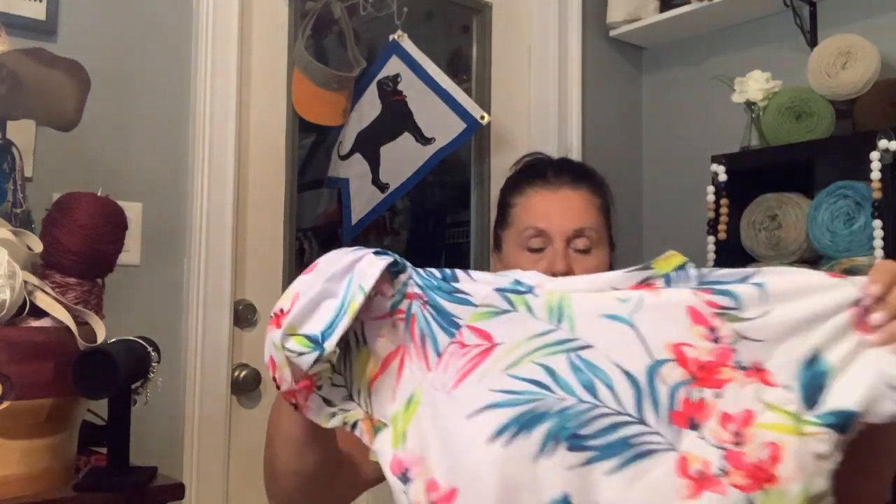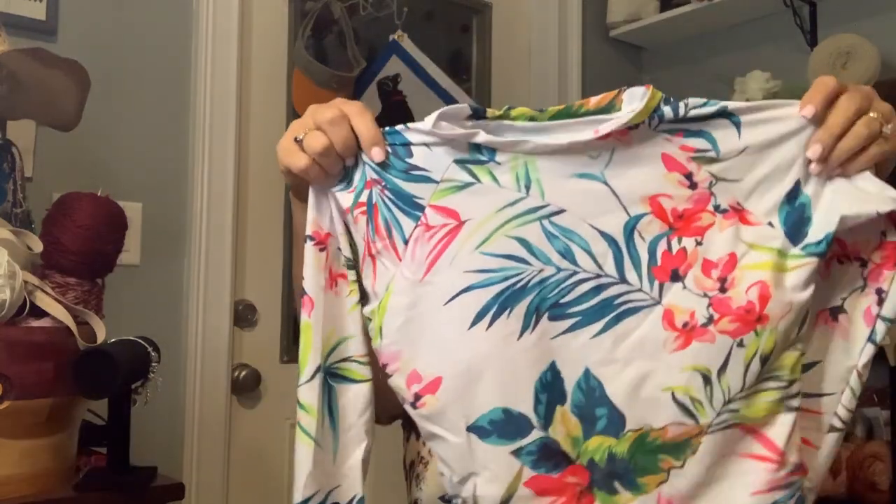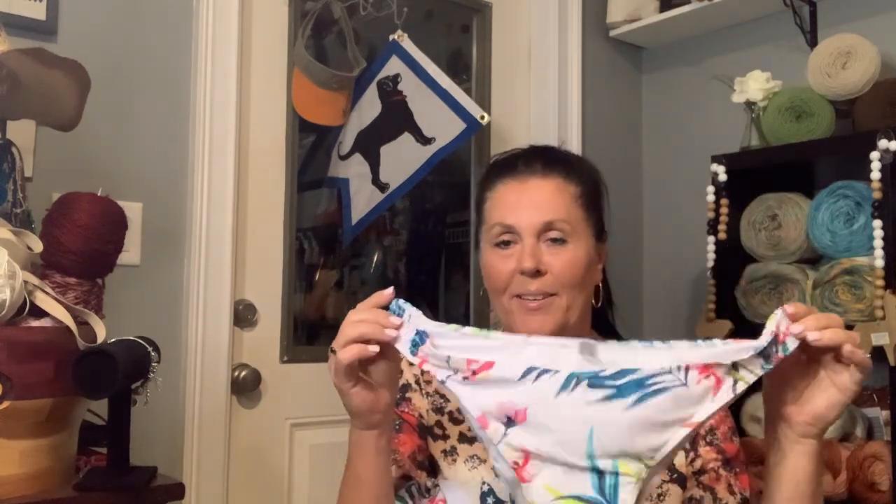I bought some long-sleeved bathing suits because I'll be out in the sun all day long in the summertime and this will protect my skin — no overexposure. It's nice when you jump in the water and the water's cold, kind of like a wetsuit. Isn't that cute? I like that pattern. And these are the bottoms — a little skimpy, but not really. I'll wear this around my family. I love these long-sleeved suits — I buy them for my grandkids too so they don't get sunburned, especially Kirkland who's fair-skinned.